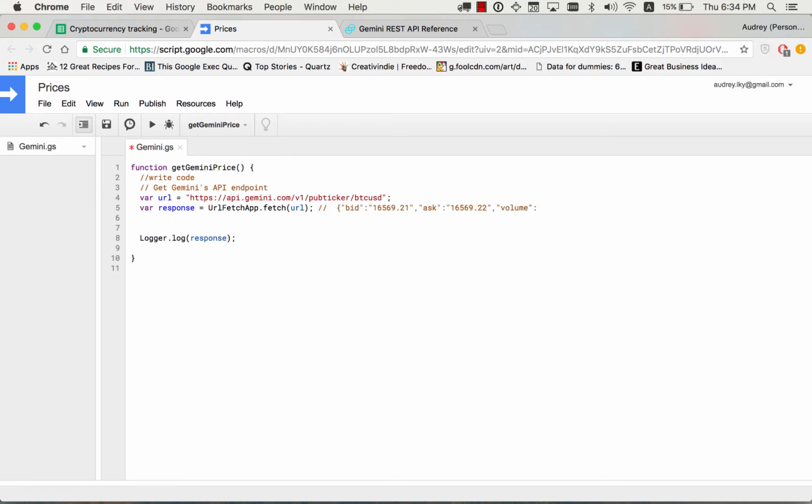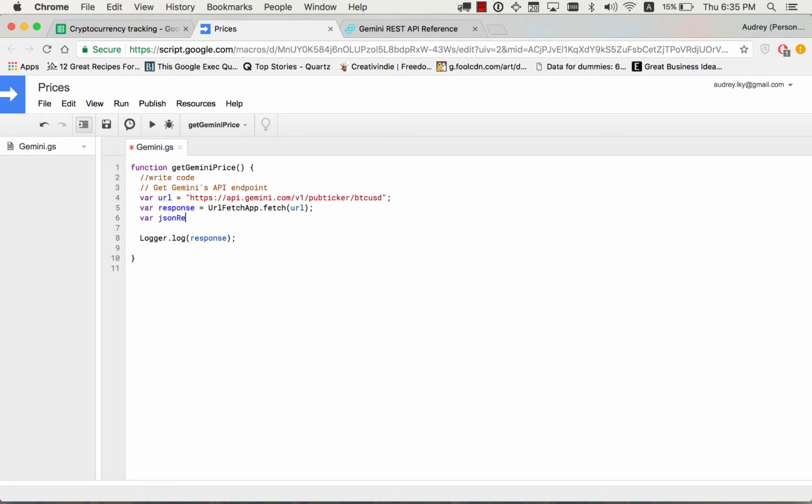I need to change this to the correct format, which is the JSON format.